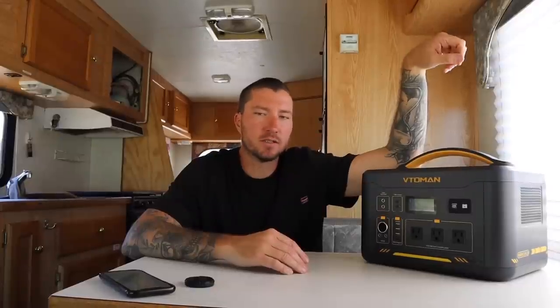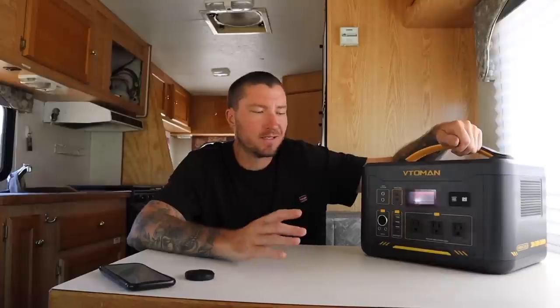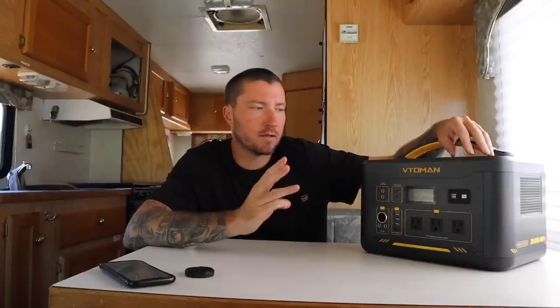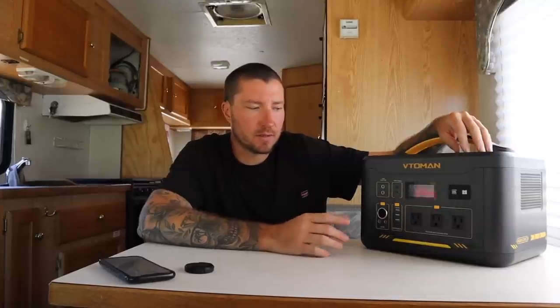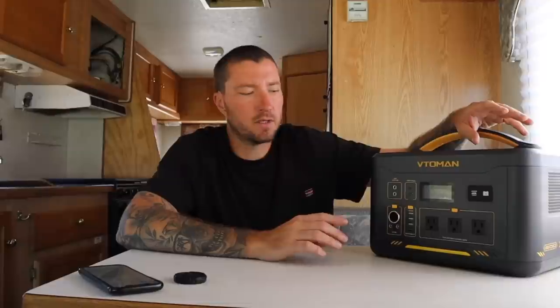The next most important thing — when we started living in the RV, we had no idea that you can't use any power outlets unless you're plugged into shore power, which is rare. A full hookup site costs $60, $70, $80, sometimes even $100, so most of the time we're just boondocking. We had to get a generator. This is the VTOMAN 1800 solar generator and it's worked really well. It can be charged three ways: solar, plugging into your 12-volt cigarette lighter while driving, or if we're camping for more than a few days I'll put it outside with the solar panel.